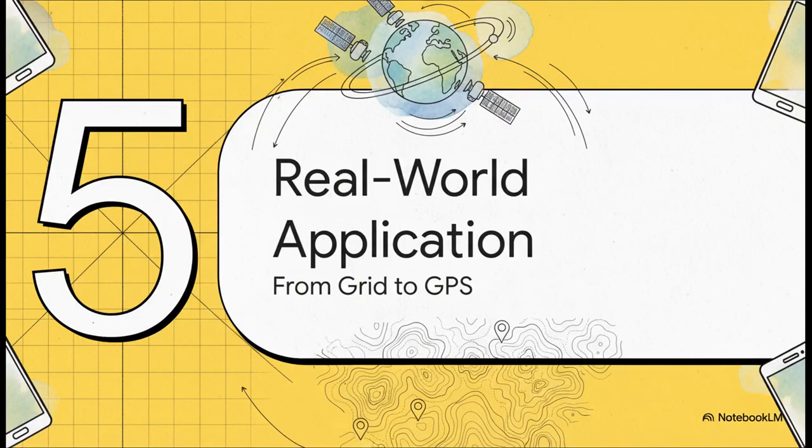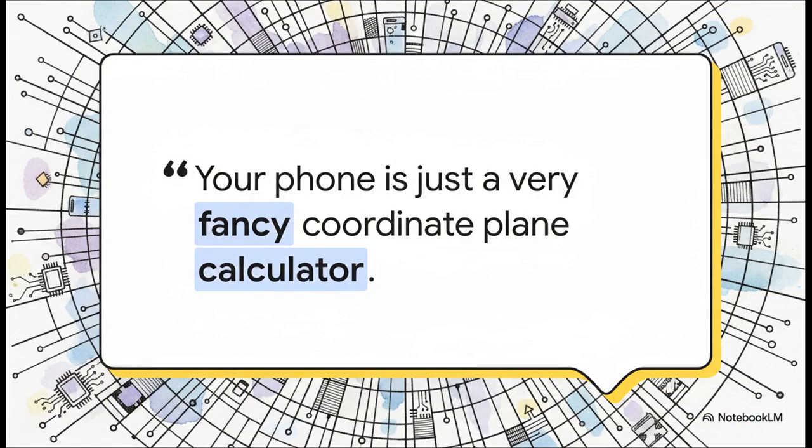So why do we spend all this time building a pretend city? Well, let's circle all the way back to that question I asked at the very beginning about your phone. How does this simple grid relate to a global positioning system? This pretty much says it all, doesn't it? That incredibly complex piece of technology in your pocket, at its core, it's running on the exact same simple principles we just covered. It's just doing it on a much, much bigger grid.